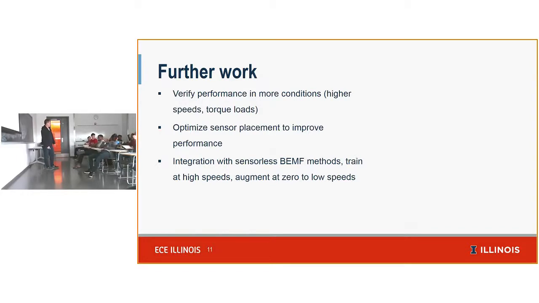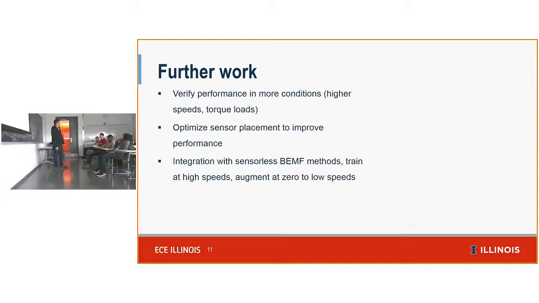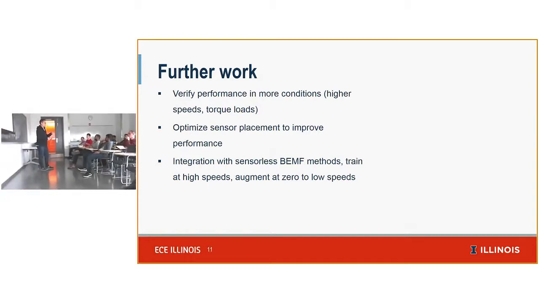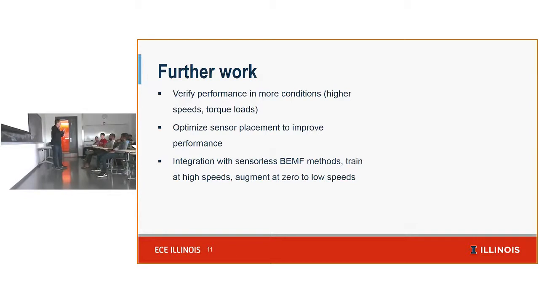When you say optimize sensor placement, is that just directly talking about distance from the sensor, or like the placement between the sensors, or what? Right, so right now we have them all in one arc and all at the same height. We saw that varying the height alters the measured waveform a bit. You get it more sinusoidal, but you also reduce the amplitudes, so you get less resolution in that sense. So we think that by having some of them closer to the machine and some further away, as well as maybe having a different set somewhere else, we'll have better improvement.